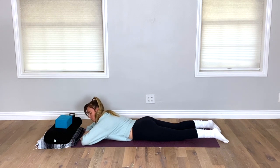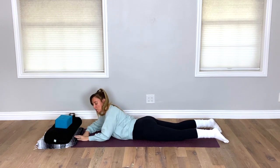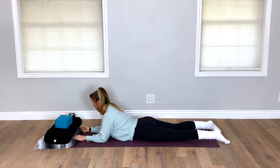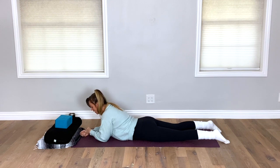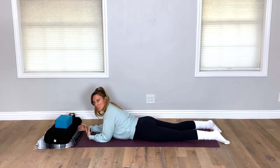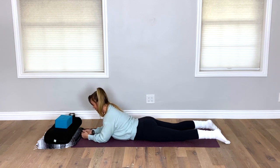All right, from here, we're gonna come into Sphinx pose. So I want you to come onto your forearms. And if you'd like, you can always take a blanket and place it underneath your hips, just for a little extra cushion if you're on a hard floor and it's uncomfortable, but it's totally optional.